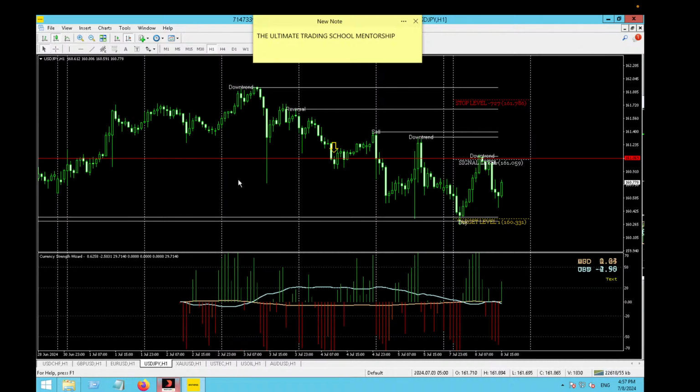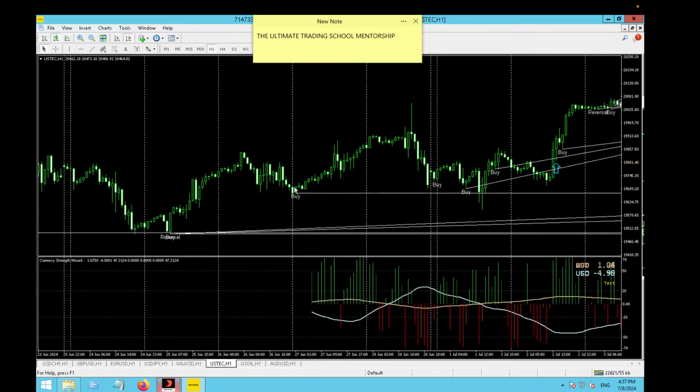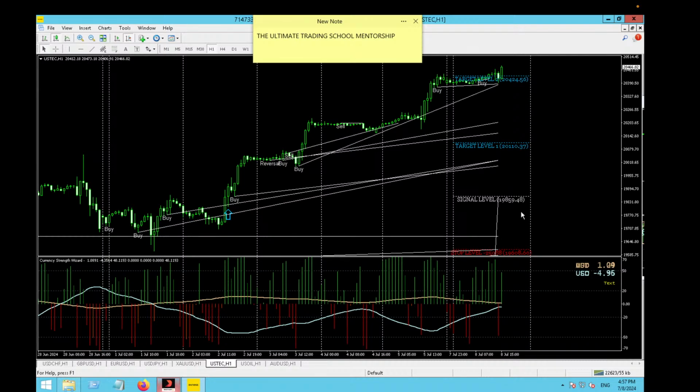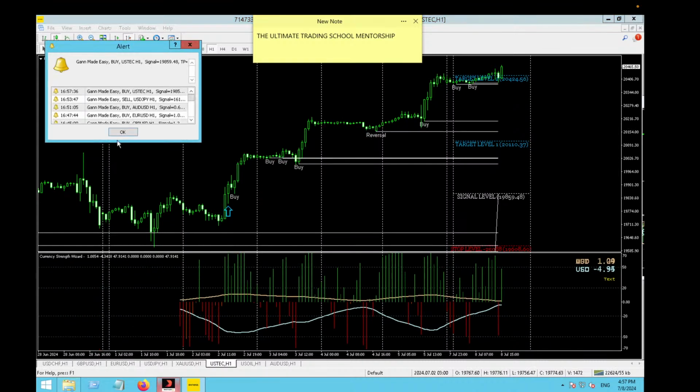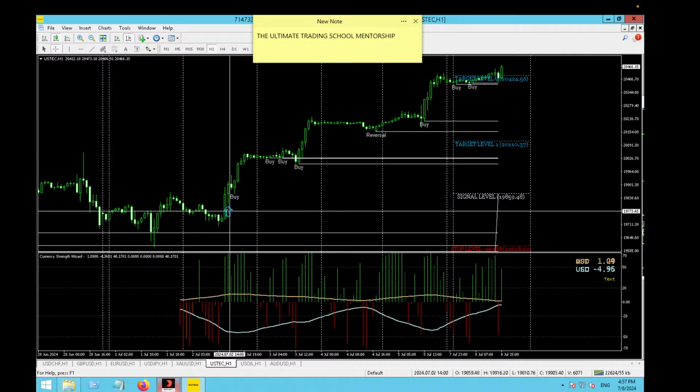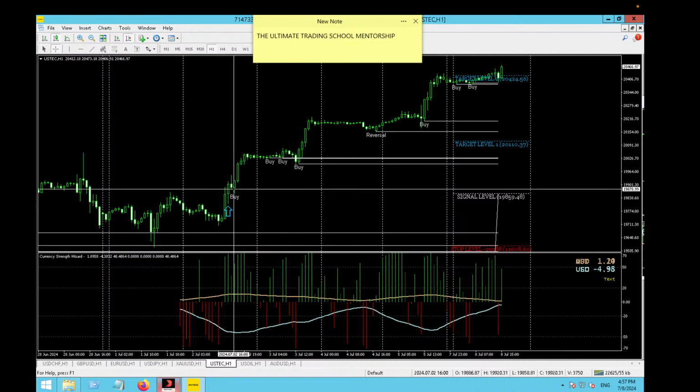So let's look at other markets like the indices and the commodities markets. We'll start with maybe a simple market like the Nasdaq 100. This market was also on a very strong uptrend. The gun distribution signal was showing us an uptrend momentum. So I was only interested in finding buy setups when that signal is given. I'm only interested in looking for buy setups only.